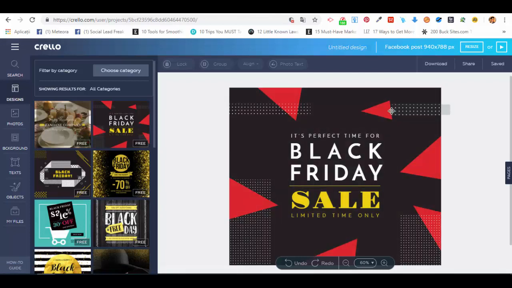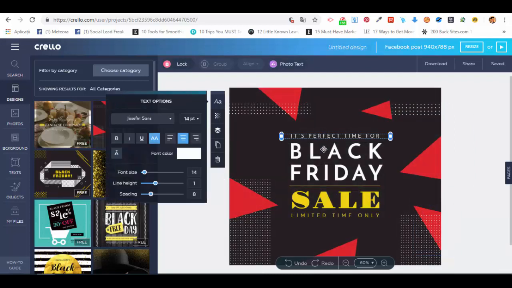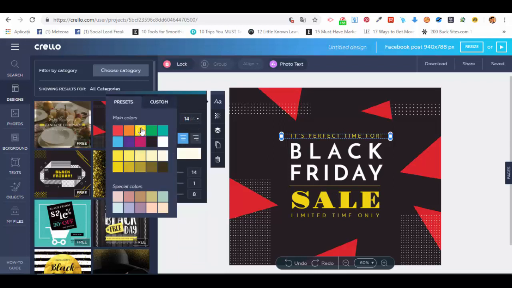Okay, so you already know how to select the elements from our previous lectures. It's very easy to edit the elements. You have seen how to edit text. You just select the text, and you will have some options for the text that will open on the left side in the text box. You can choose the font. You can choose if you want the text to be bold, italic, so different effects for the text. You can change the size and everything like that, and you can change the font color. Maybe you want yellow, in this case.